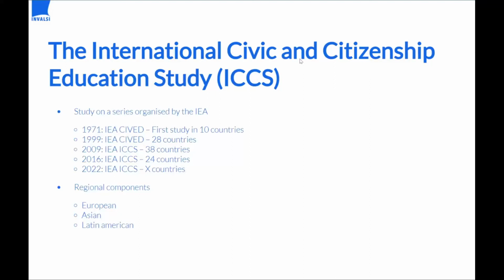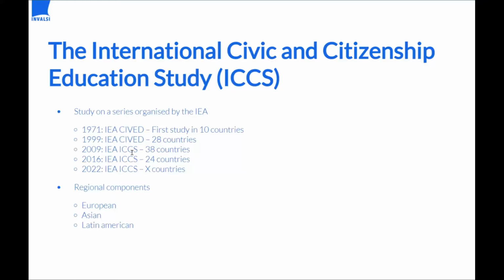Now, very quickly about the study that we're going to use today. It's called the International Civic and Citizenship Education Study. And this is an old study, one of the first ones. The first study that was run by the IEA in the 70s, in only 10 countries, included a test on civic education. Later on in 1999, there was the first civic education study in which 28 countries participated.